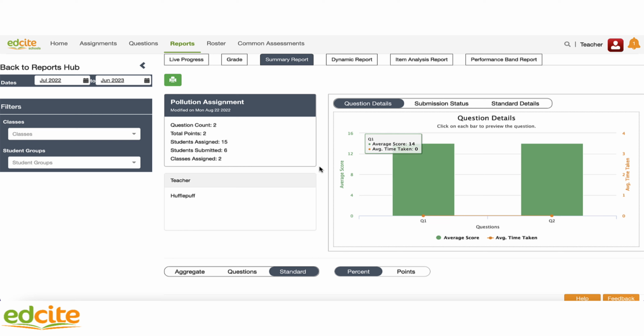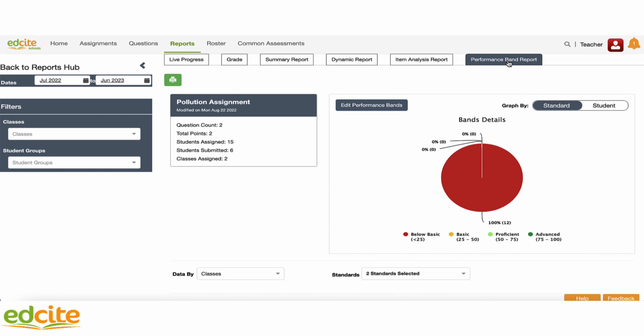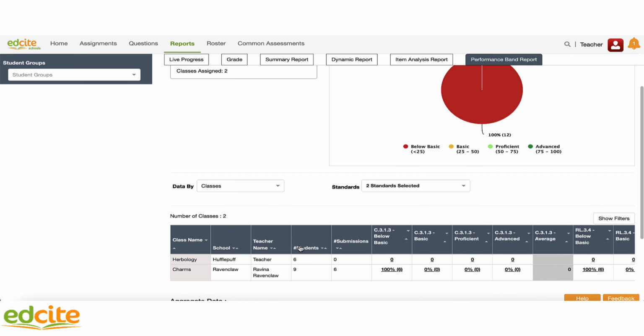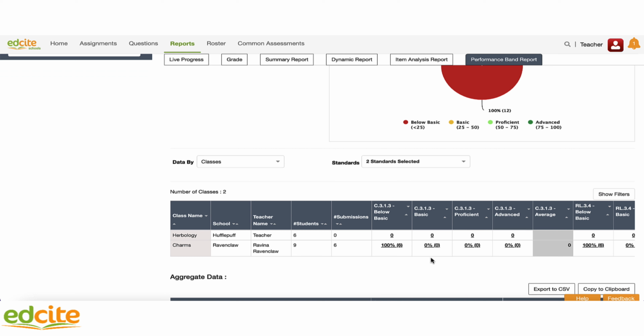If your team is using Edsite Schools, you also might want to look at the performance band report, which allows you to see performance based on performance bands for a particular claim or standard or target.